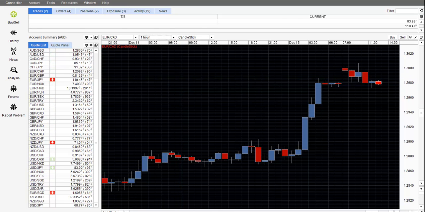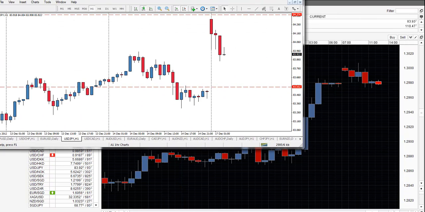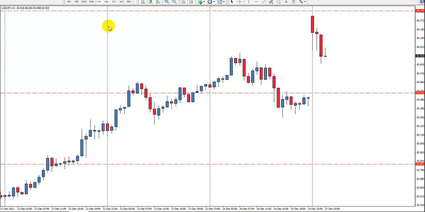So if I have a broker, like here's a broker over here. This is an FX Pro chart. And you can see that on the FX Pro chart, these candles close at 5 p.m. So this one opened at 5 p.m. and this candle closed at 5 p.m. on Friday, and then it opened at 5 p.m. here. So if it was a midnight GMT time close, then these candles would look totally different, and I couldn't do anything about it in MetaTrader.